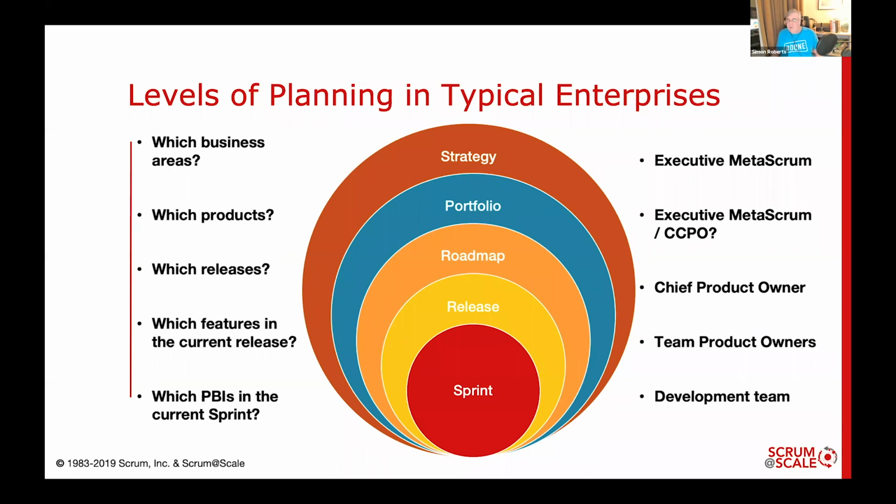Release planning is really about empirical reporting, getting data on how much the team has produced, making predictions about how much they can produce until Christmas, whether certain features are likely to be in there, and updating stakeholders with those by managing their expectations. That's going to be a team product owner typically, or it might be a chief product owner if you've got a cluster of teams working together very closely on a more complex product.